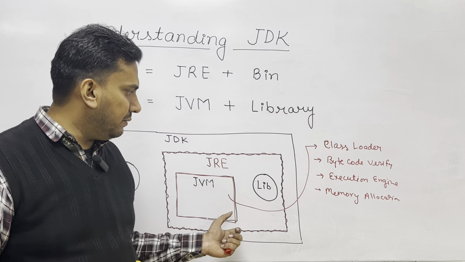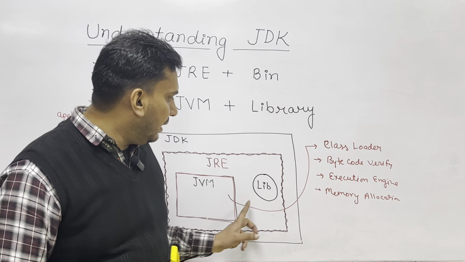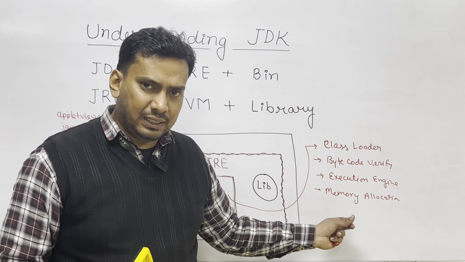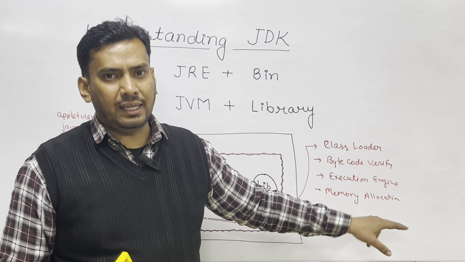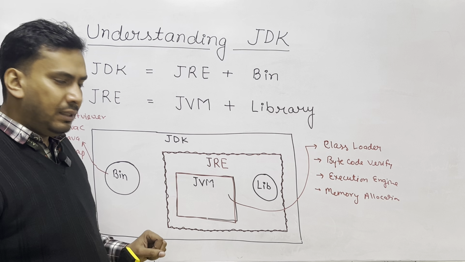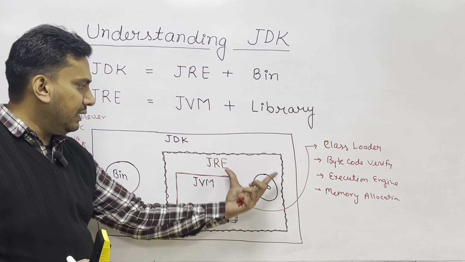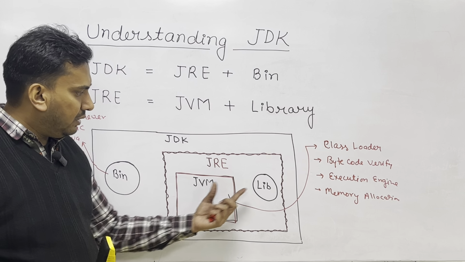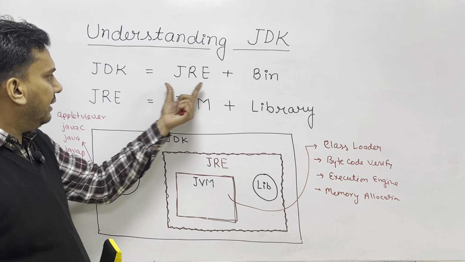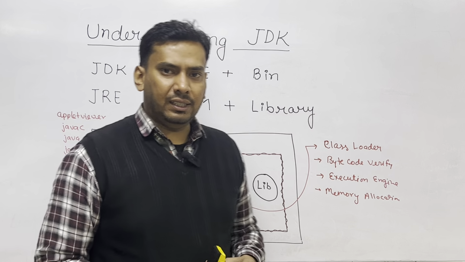One more benefit JVM gives when you allocate memory: there is no concept of garbage value in Java, because whenever memory is allocated by JVM, it cleans up your memory and in certain cases it provides you the default value. Except for the local variable, it provides the default value in your memory, right? So the core of this JDK is JVM for execution, and JRE creates a runtime environment. For execution, it requires library. So JVM plus library gives you the JRE, and JRE plus bin gives you the JDK. So this is all about your JDK, JRE and JVM.